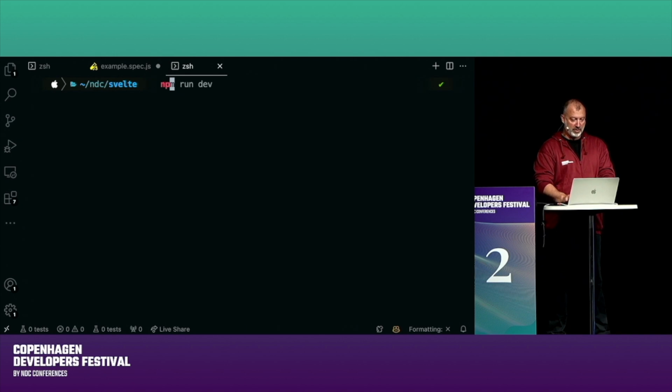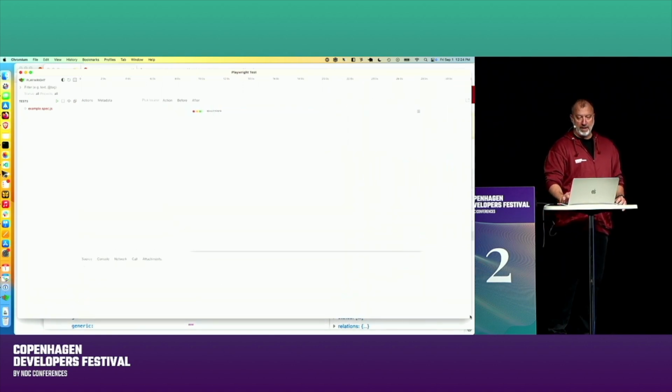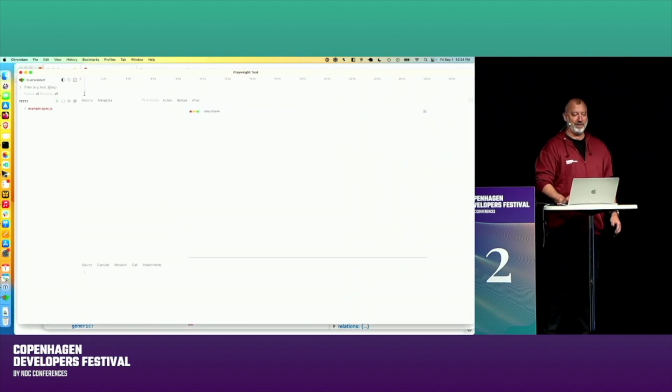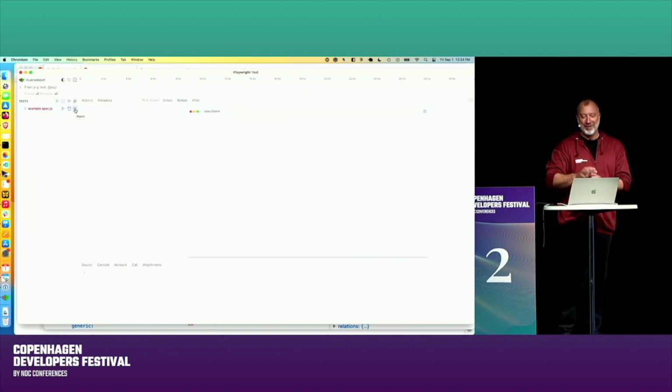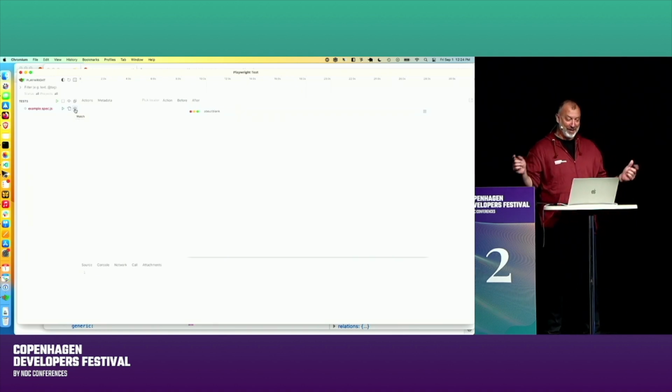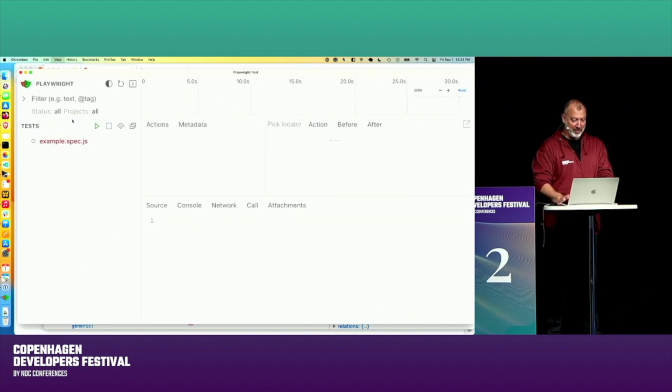Why am I doing this? Because I want to show you something that's really neat. If you run npx playwright test UI, I know it's just a bunch of white noise here, but when you start running these tests, the reason it's this way, by the way, just quickly, is something on my machine broke last night. So I had a whole demo where I was going to show you this testing thing working, going, look, it works. And it broke.